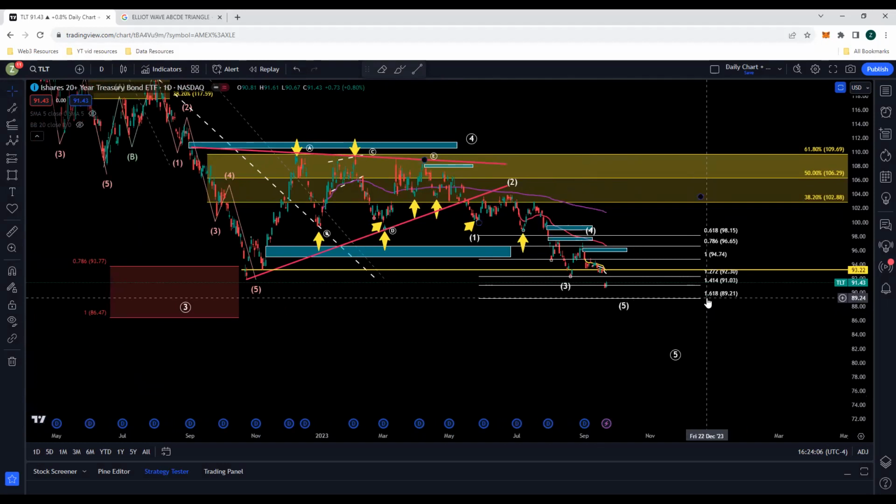Okay. But I definitely think that, if TNX is going to continue to remain bullish and the yields have not just topped out, because that's basically what needs to happen. Basically, yields have to have just hit their peak for TLT to not go any lower. All right. So if you think that Treasury yields aren't going any higher, and think about it, the Fed has basically hinted that they're going to do one more rate hike. So one more rate hike is potentially going to drive yields higher one more time, right? And that's going to complete that 5-wave structure to the upside, potentially on TNX, and that's going to complete this 5-wave structure here to the downside on TLT.